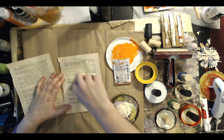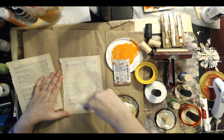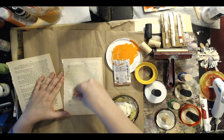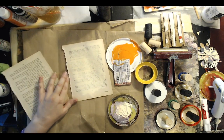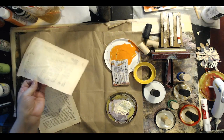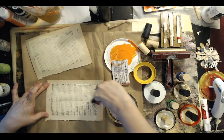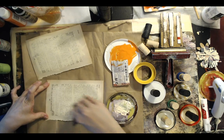So, get yourself those big erasers. I like these plasticky corks. They work good too. You can carve in them. It's not easy to see your carvings in them, and they're not easy to carve. You can make them as marking tools, but you can't really carve an intricate stamp with them. At least I haven't been able to.